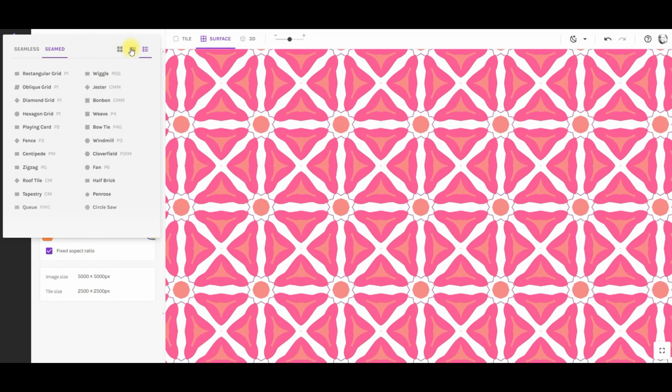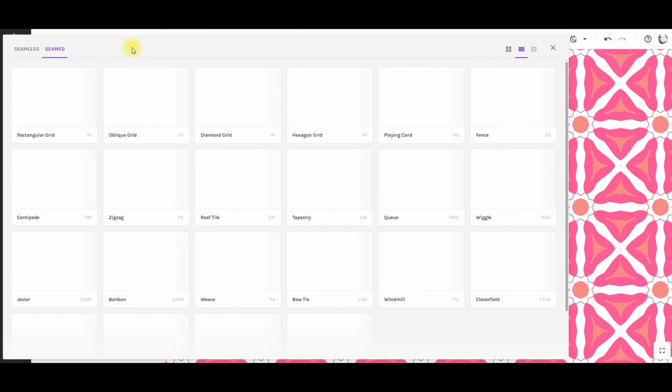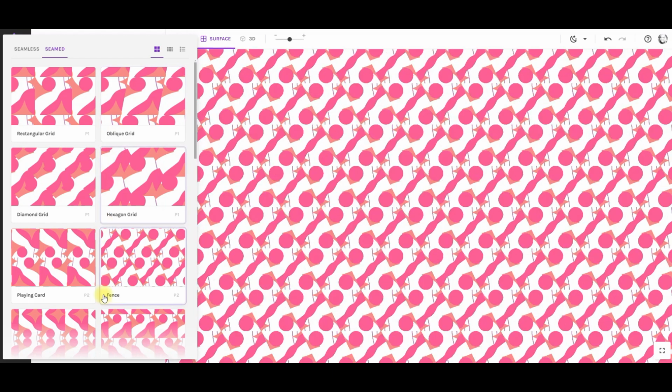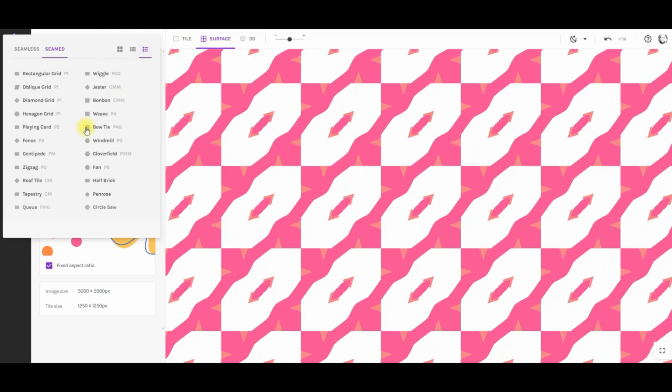You can see these as a panel. If you wanted to see them all at once, it would generate that for you, so that you can quickly go to one that you choose. You can do it here to the side as well, but I like to just keep it there as the list.